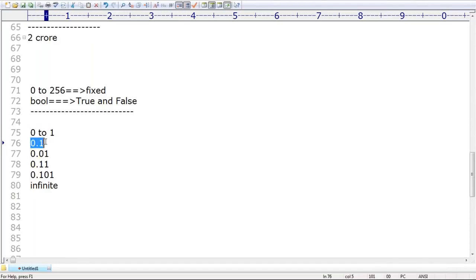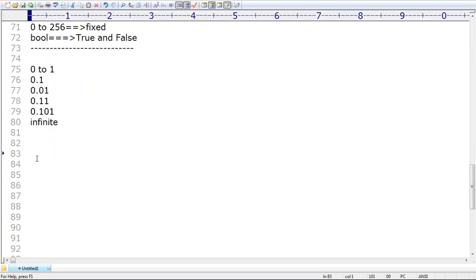0.1, 0.01, 0.001, 0.101, 0.1111, 0.11114, 0.51, 0.54, like infinite number of values. Then how is Python going to decide this is the frequently used range? That's why these many objects are created. So a frequently used range of objects for float you can't define. So for float, it is not possible to define the range.